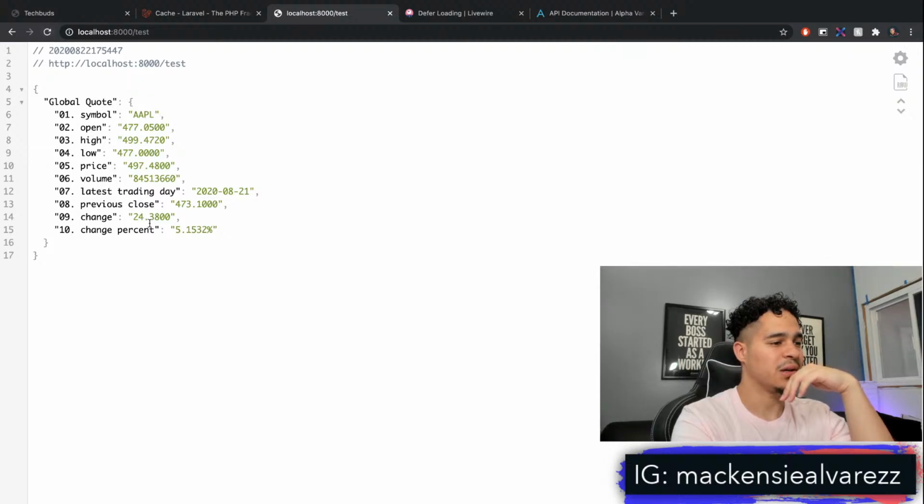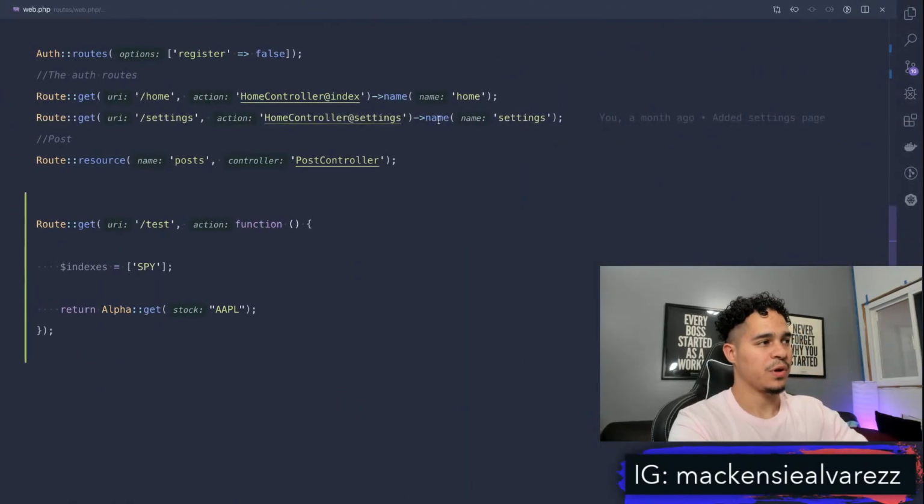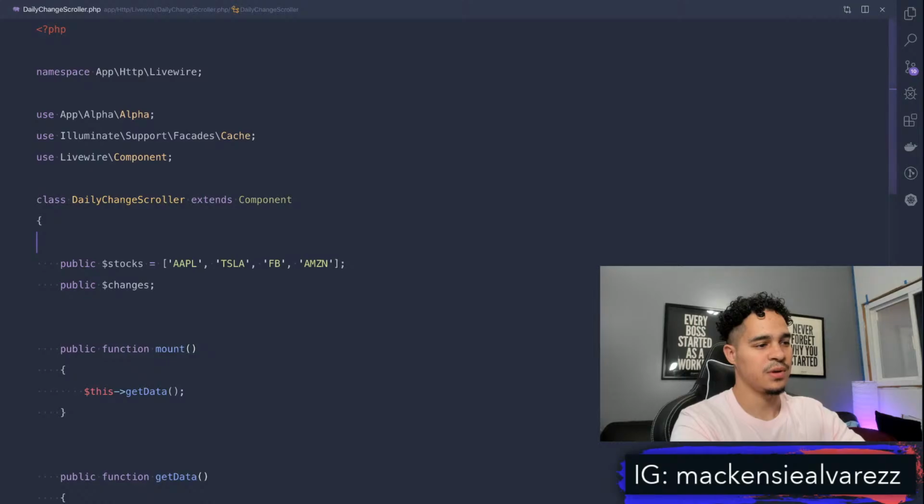Okay, I get the data. Change. Okay, so I think what I can do is check if this number is negative, because I can't really check this, right? Because it has this symbol. So I could check if this is negative, though. That shouldn't be too hard. Okay. Shouldn't be too bad. So let's go back to this.